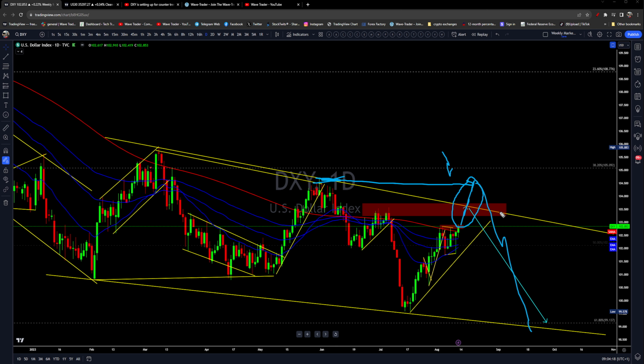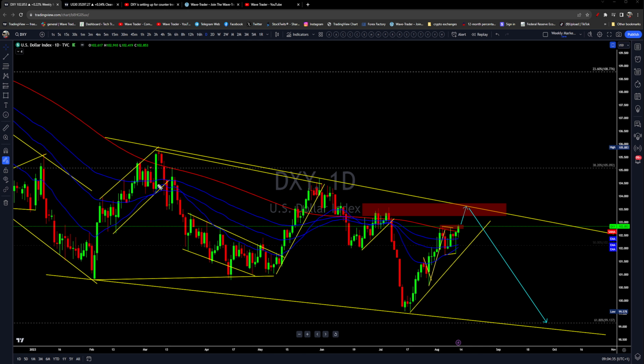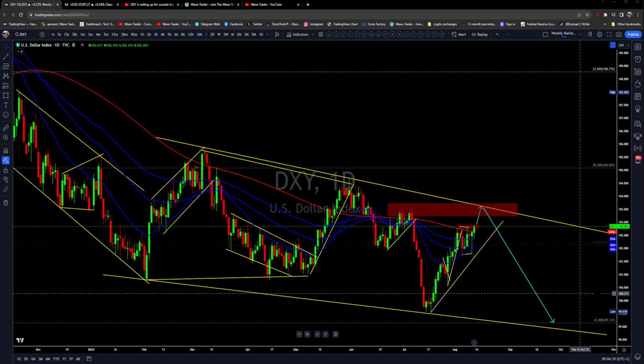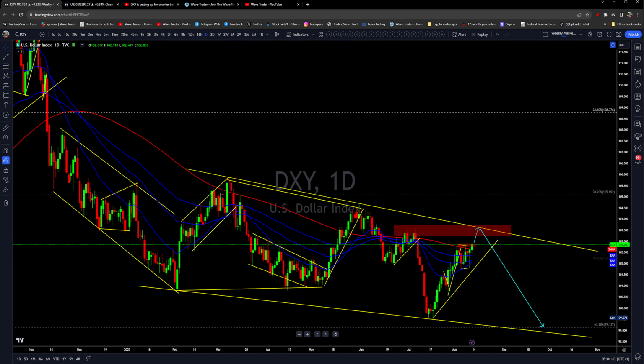But in case that happens, the bigger structure is not going to change. The bigger structure is still going to be bearish on the dollar index. We're still going to search for one more leg lower, as a bullish run on the dollar index is not making sense at the moment. We are only expecting the dollar index to stay trending to the downside. So that's the dollar index chart. Thank you.